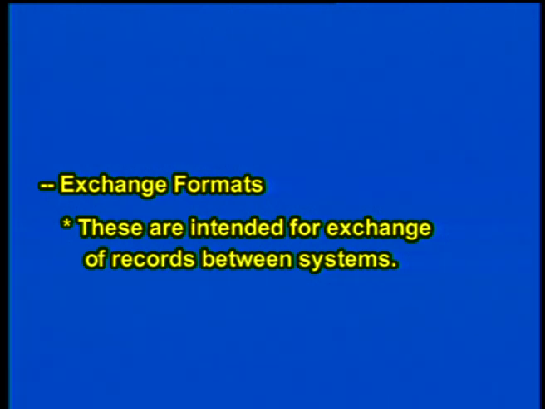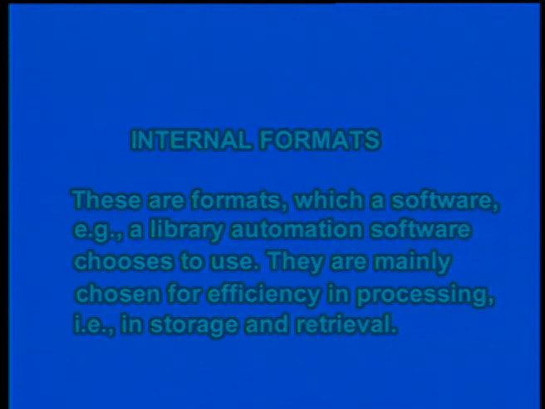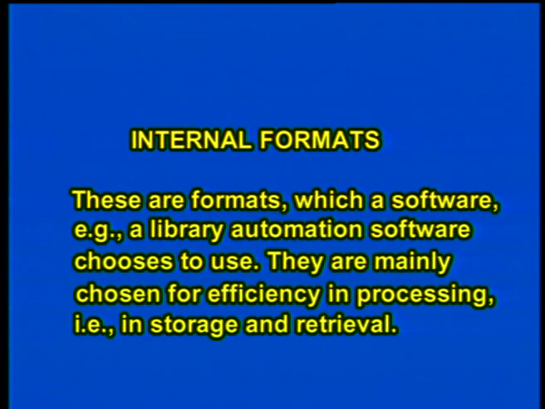When we talk of exchange formats, these are intended for exchange of records between different computer systems. Now, let us briefly look at internal formats. What is an internal format? These are formats which a particular software, for example a library automation software, chooses to use. They are mainly chosen for efficiency in processing, that is efficiency in storage and retrieval. An internal format is specific to a particular computer based system or software.